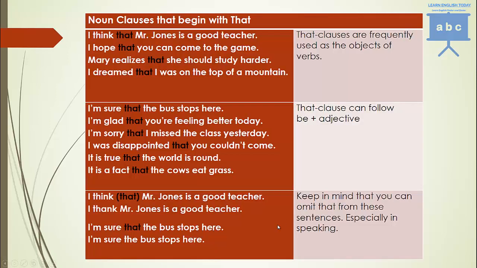Okay, look at these charts. Most of the noun clauses start with that. That clauses are frequently used as the object of verbs. Look, "I think." Think is the verb, and that clause is the object: "I think that Mr. Jones is a good teacher." Or "I hope that you can come to the game."